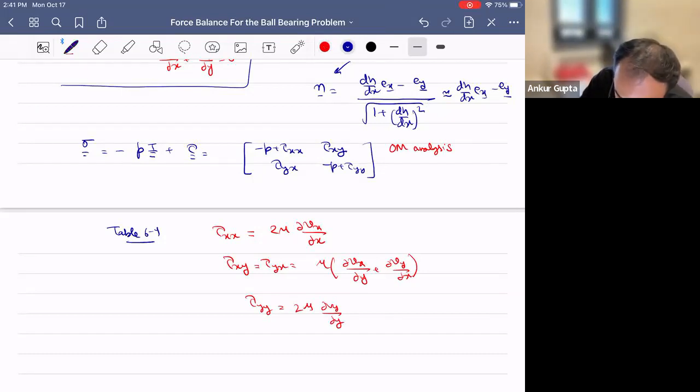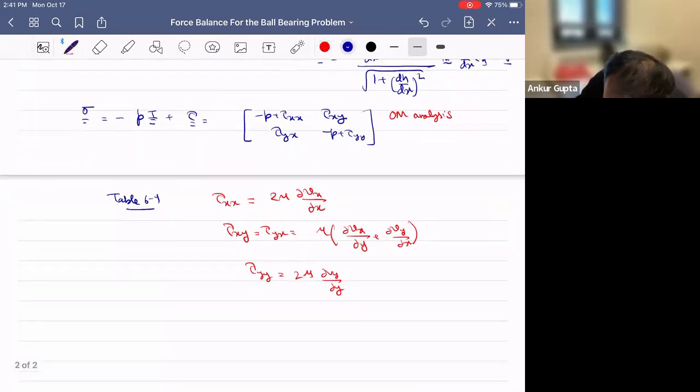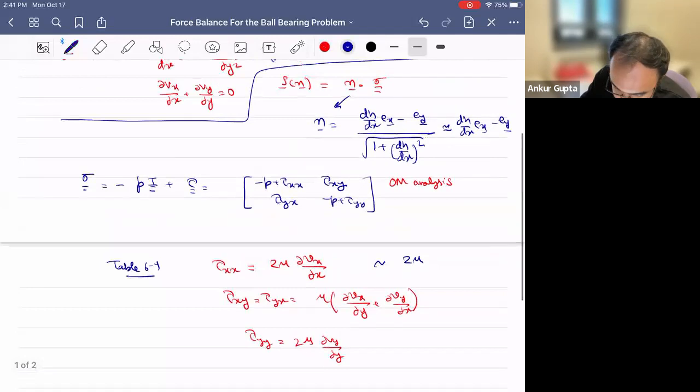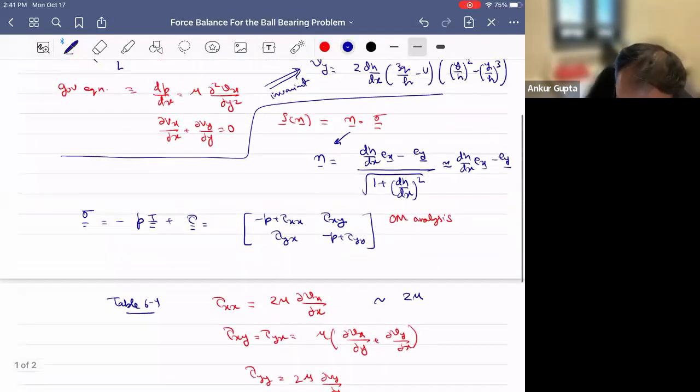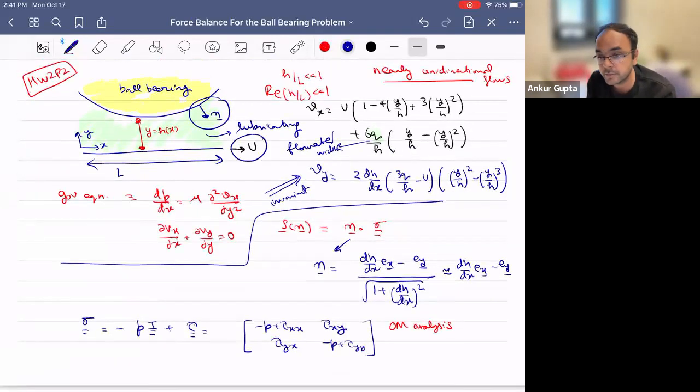So I will discuss it in 1 second. Okay, so you have these terms. Let's try to do an order of magnitude analysis. So this is 2 mu velocity in the x direction. How do I think about velocity in the x direction? The simplest scale is, well, velocity will have some scale as its slip. You can think the velocity will have a scale as a slip.